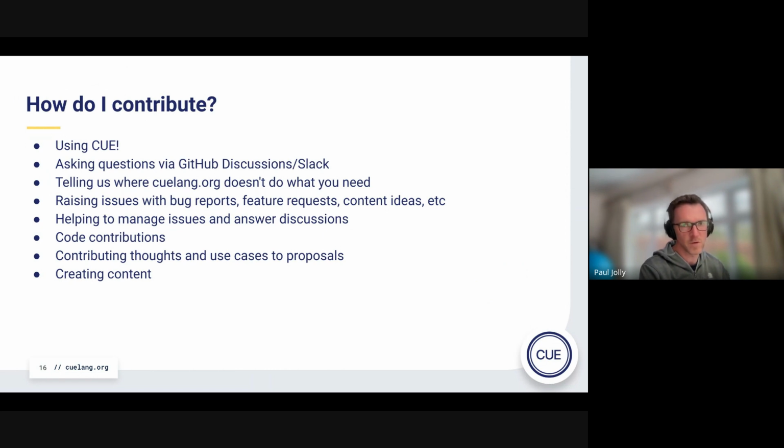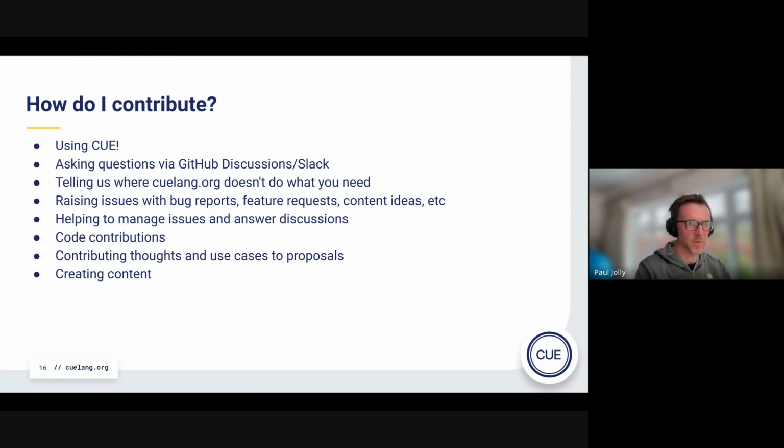A lot of the questions we get on Slack are for incredibly different use cases for how Q is being used, and starting to document and share ideas on that is an exciting journey as we go. Asking questions via GitHub discussions and Slack is too. Also, where content on QLang.org doesn't meet your needs, that's a very good way of doing it too. Raising issues, bugs, all of these points that are listed here are ways of contributing to Q.